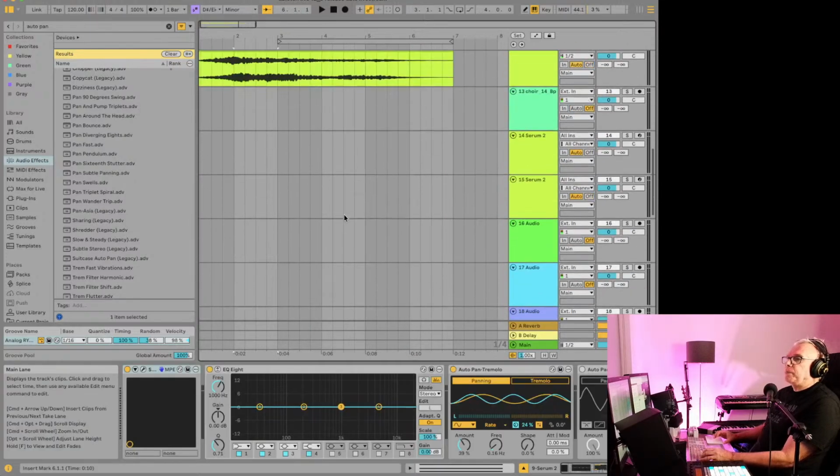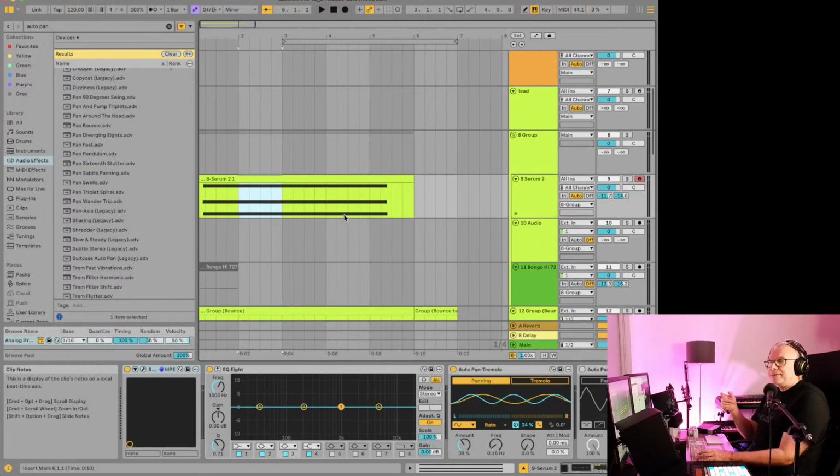So don't delete anything until you've pasted it. Even if you hit copy, it's not really in the memory. So that's paste bounced audio. I find that really interesting. If you want to get a bunch of variations of your same clip, that will be really useful.